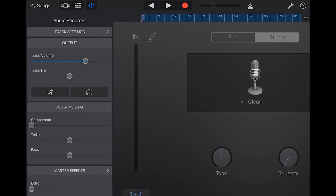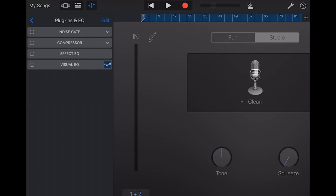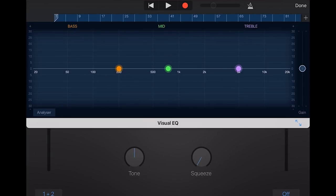Anyway, we'll come back to our processing here. We're going to go to our plugins and EQ. We do want our visual EQ. So this is our opportunity to make any final EQ tweaks on the entire mix. As I've been listening to this mix, I've been thinking about it and working out what I need to add and remove from this mix. So I'm going to go to the middle section here where I know there's a lot going on, and we'll play it and let's just start tweaking this EQ to see if there's any changes we need to make.